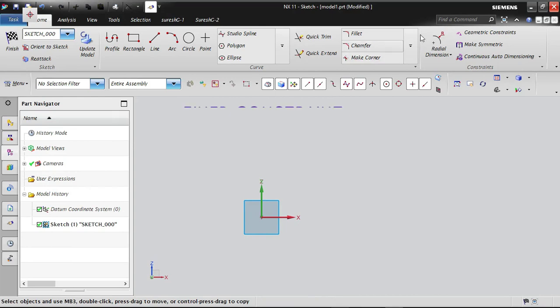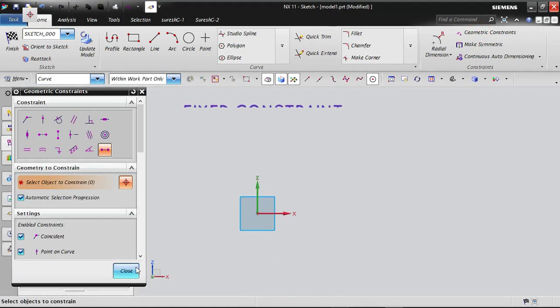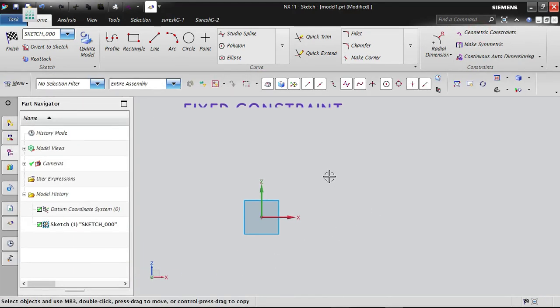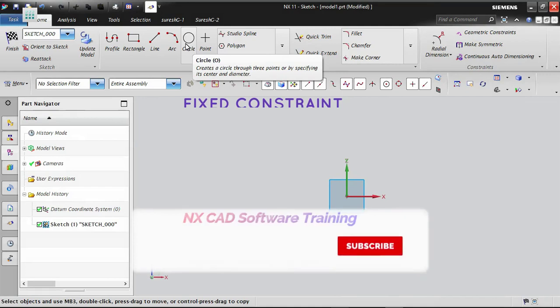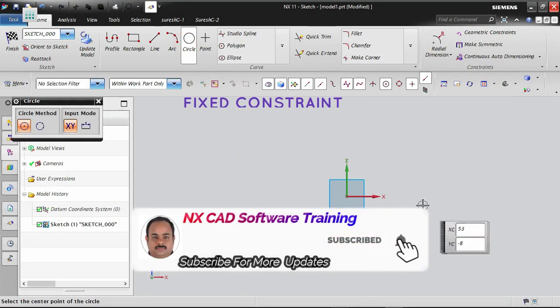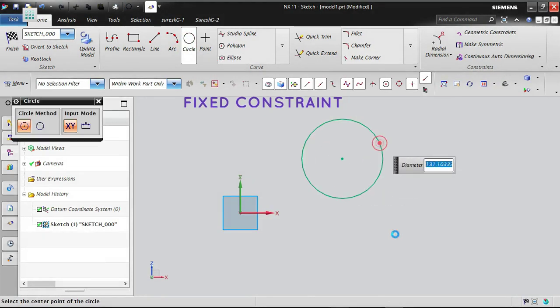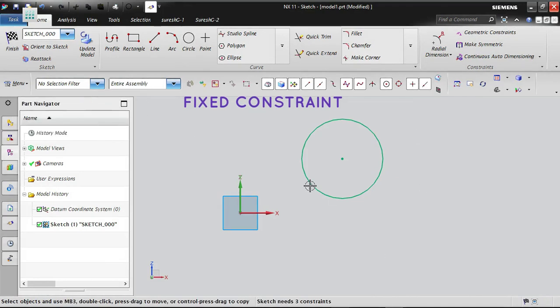Now for geometrical constraints, we didn't create any profile, so there is no object, nothing there, so no need of any constraints. Right, now I am going to give a fixed constraint. I'm going to create a circle over here. You can check how many constraints are required for this circle. In the bottom status line you can see the sketch needs 3 constraints.